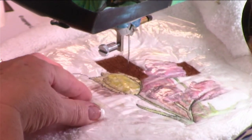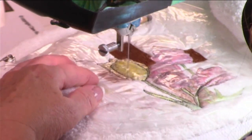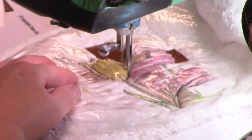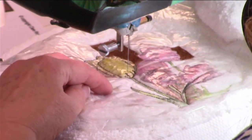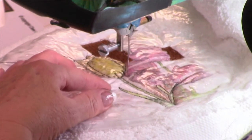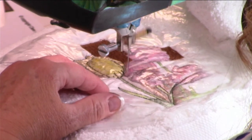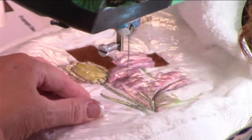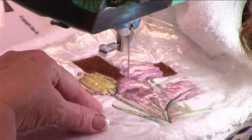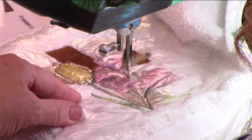And I'm referring to my pattern. And it does have a little bit of this coming up. I think I'm going to cut out this one tulip behind it because it doesn't even show up. Yeah, I'll just do it. The thread will make a big difference.